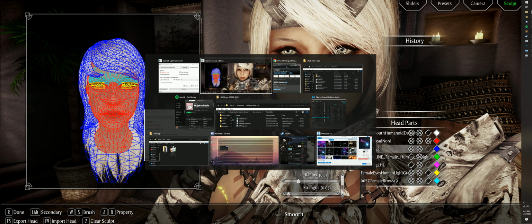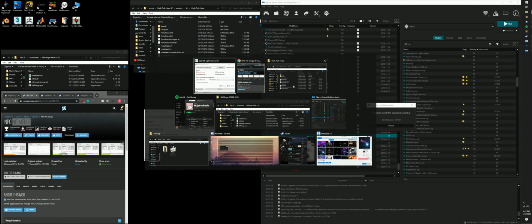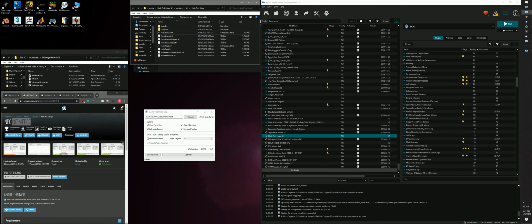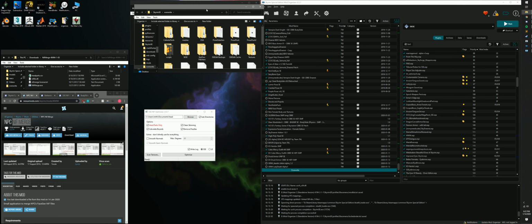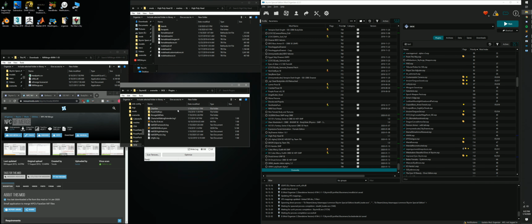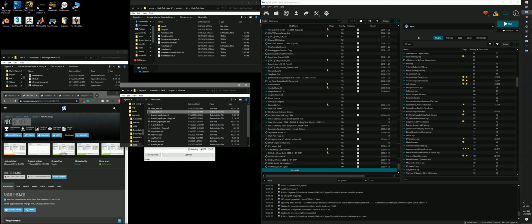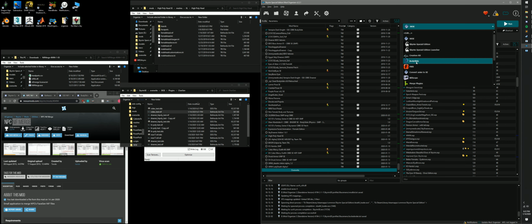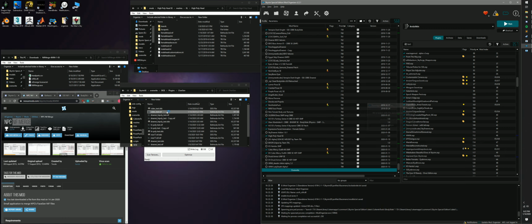So we can close the game and figure out where we actually saved it. I'm almost certain that it's in my override folder if we're using MO2. So let's open that up, and it'll be under SKSE, plugins, chargen, and you can see that you have both your face tint or the texture, and you have your head NIF. So yeah, let's open up Output Studio, which you can get to through Body Slide, and import this.